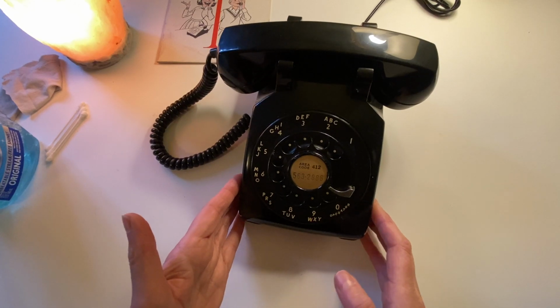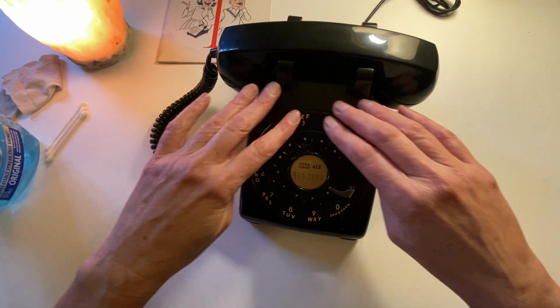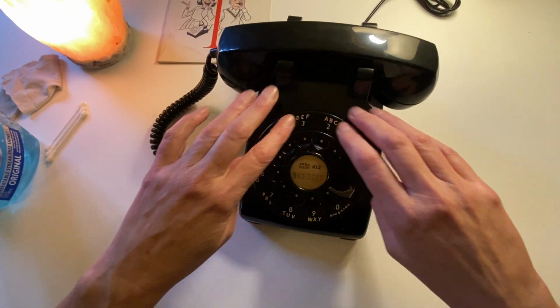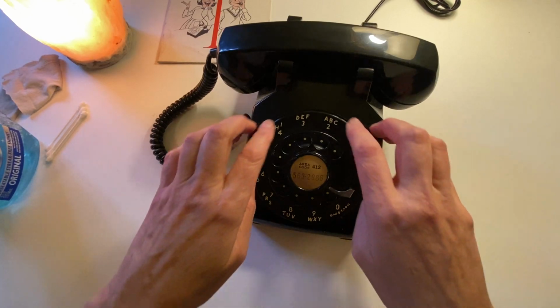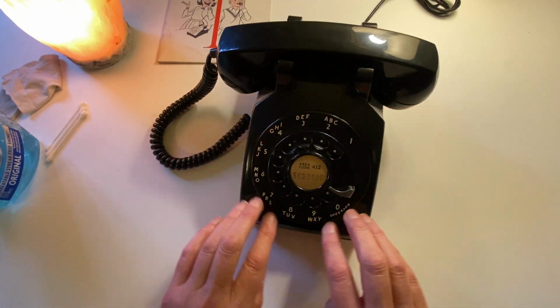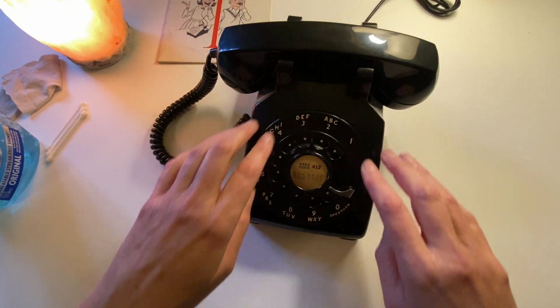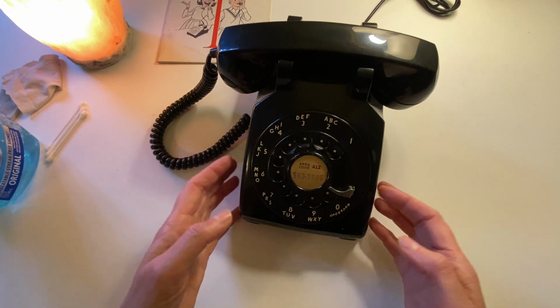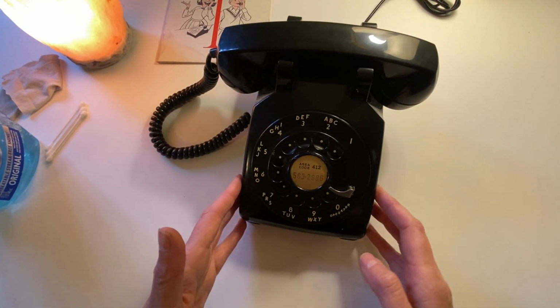Anyway, let's just start with the basics of a telephone. I know that there are people on here who've used telephones plenty and know exactly how to use it. But I also can see that there are a lot of younger people, and I know from my kids and their friends, this is not something that you just know how to use, even though to some of us it feels like something we know how to do.